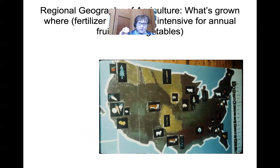There is a regional geography to agriculture. So in Washington State, we have our apples and timber products, wood products, and fruits and vegetables in California. And in the Midwest, we have livestock and we have grains. Here's corn, here's wheat, the wheat belt, which experiences less than 20 inches of precipitation a year, so it needs less moisture than corn does over here. More hogs and livestock, poultry in the Southeast, and dairy in the Great Lakes area, and also in New York State. There are complicated reasons as to why we find these particular products in these particular areas, but one of them has to do with the regional geography being particularly well suited for the production of these.